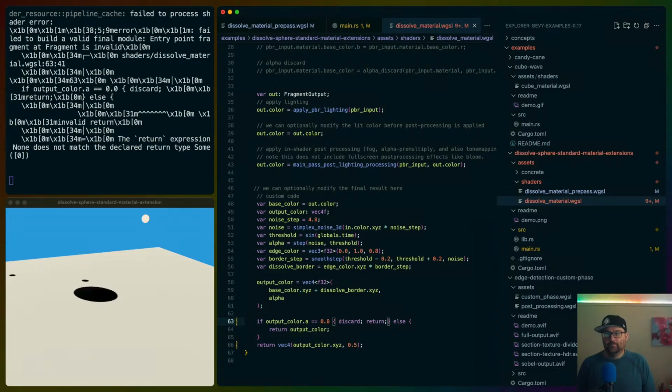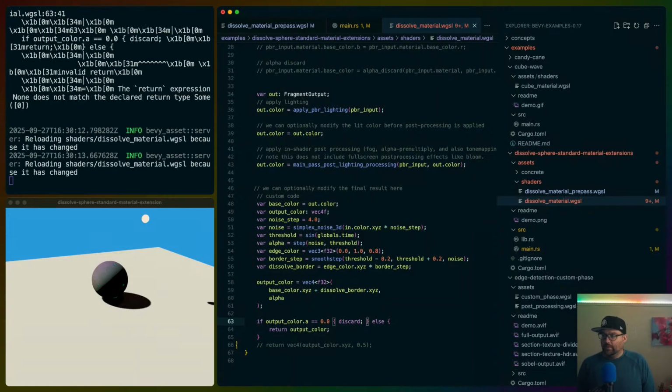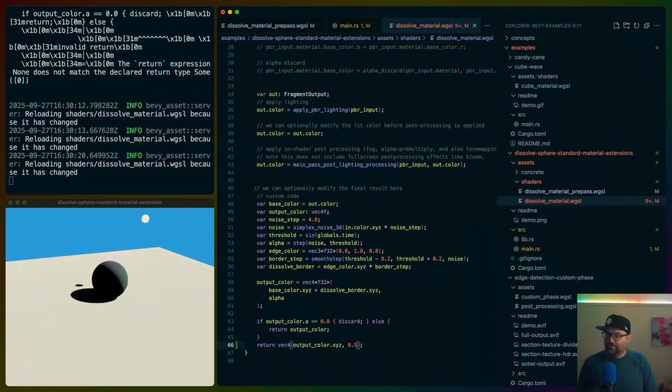This code somehow knows that the discard means that we're not going to return, but if we return outside of the if, it doesn't know that that is going to get discarded, and thus we shouldn't be returning.